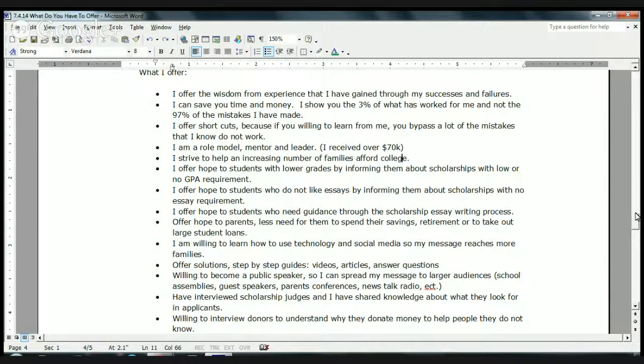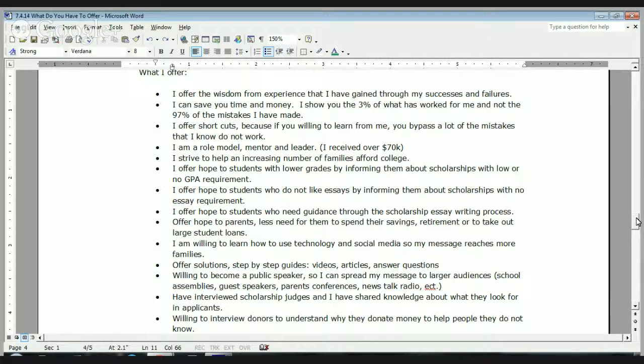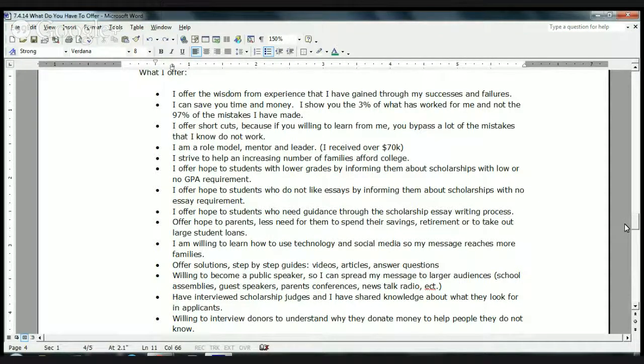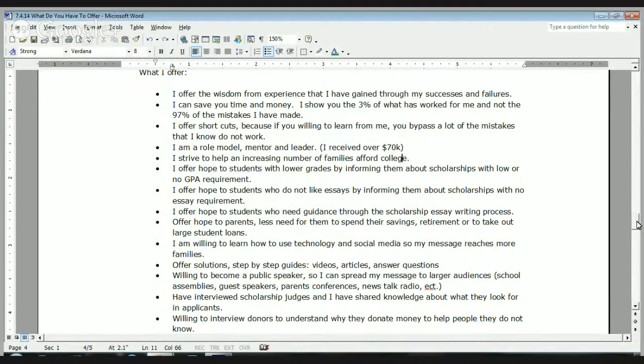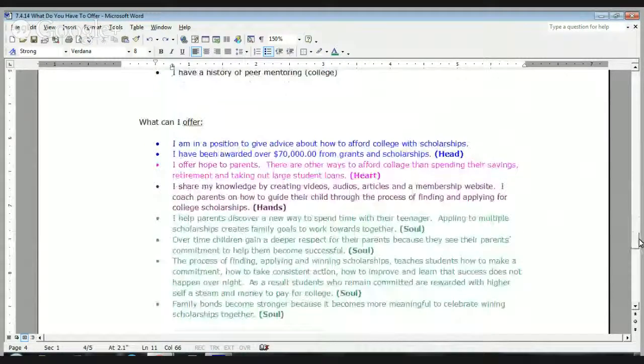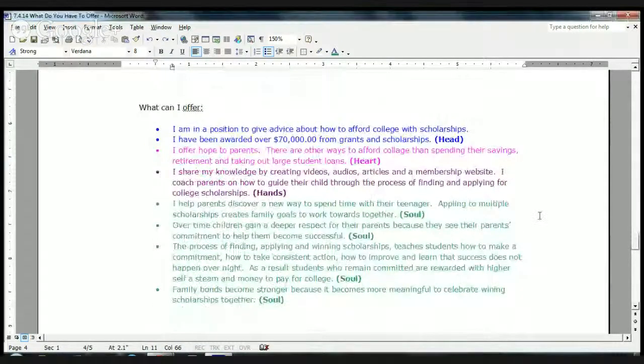And then what I did is I took these and continued to refine them even more, just because I felt like I was all over the place. There were a whole bunch of ideas, and I wanted to put some more flow into it so the ideas flowed consistently, so it started to sound more like an essay. So I started to color code each idea as far as am I talking about the head, the heart, the hands, or the soul.